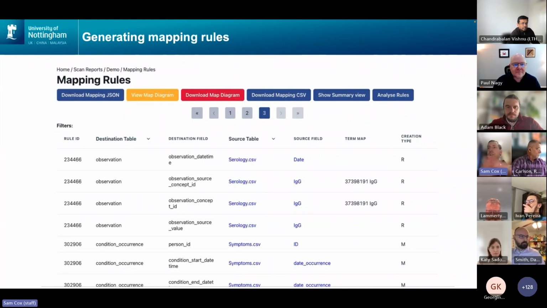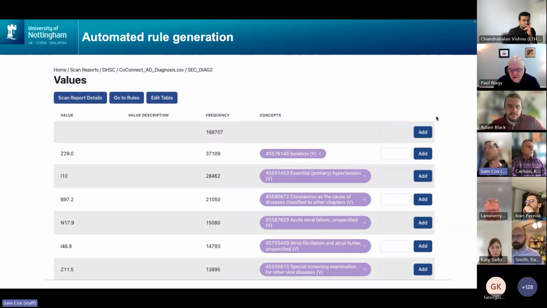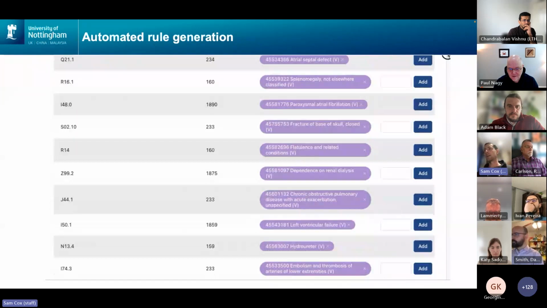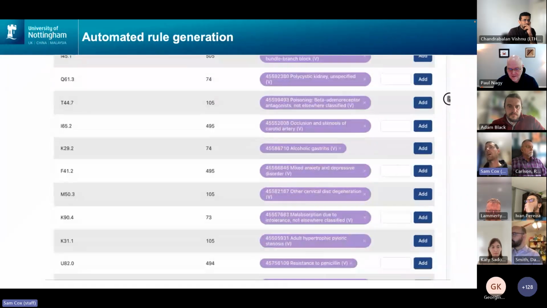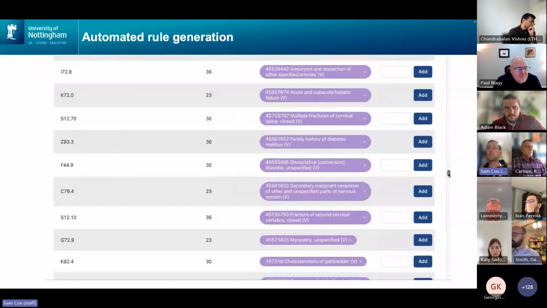So that's essentially, in a nutshell, our very first tool. That mapping rules file can be sent to sit next to the original data set, and we could then run the transformations there. Just to highlight how important it is to automate things, this is a single field in a single table in a single data set, and here the system has automatically mapped 2,500 ICD codes to OMOP. That's just leveraging the existing power of the Athena database.